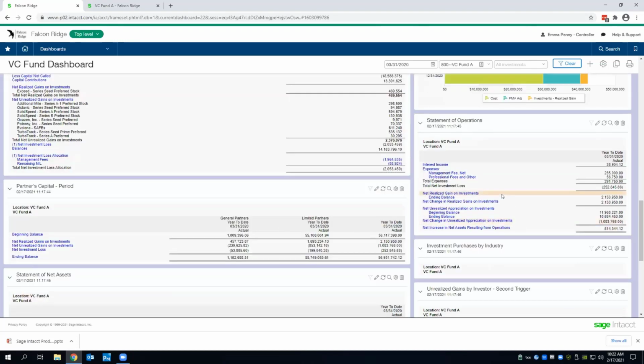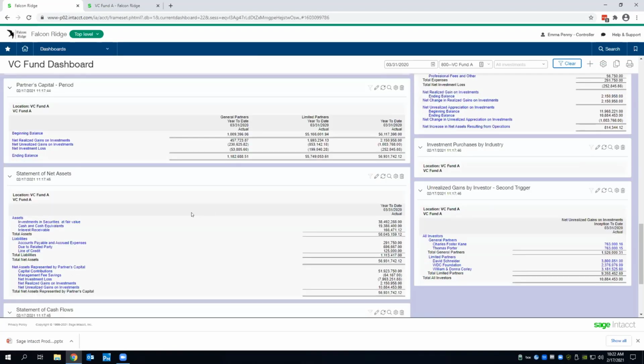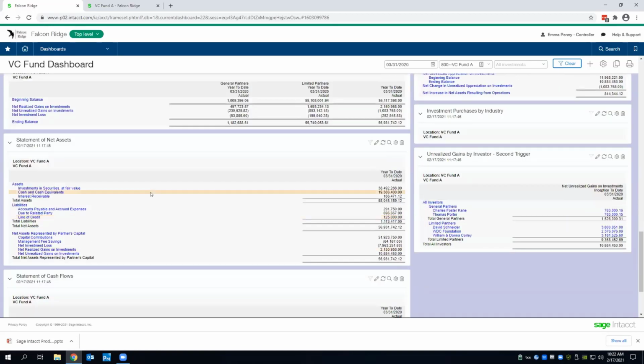those standard financial reports onto the dashboard: statement of operations, statement of net assets. And again, those can be in any format that you need, and those can be specific formats for each of your clients if you're a VC services provider and you want to use this system to track multiple clients.